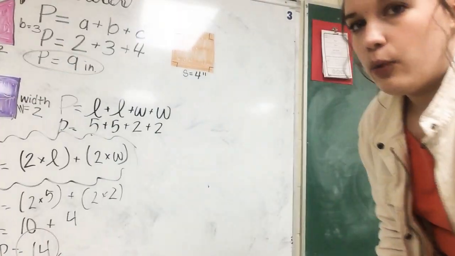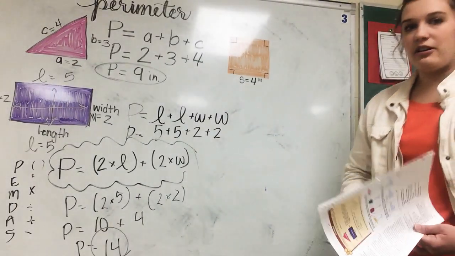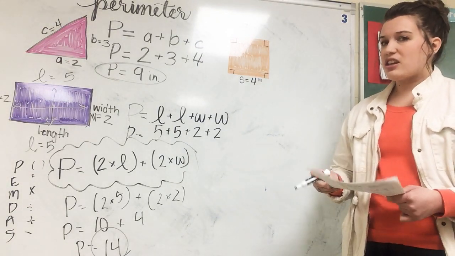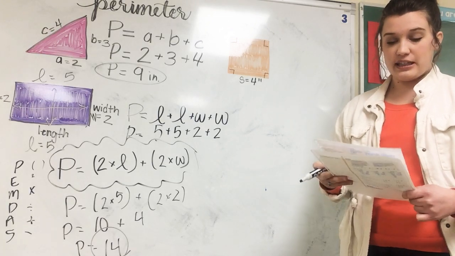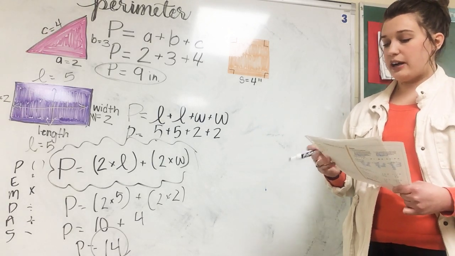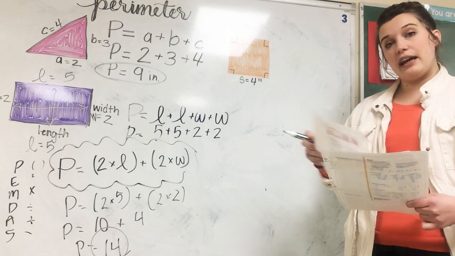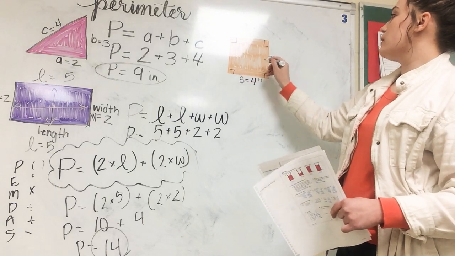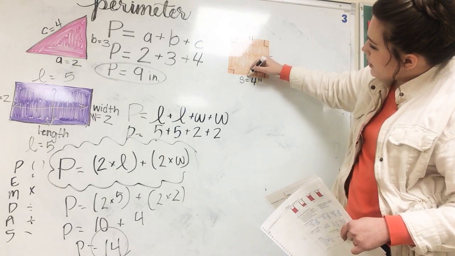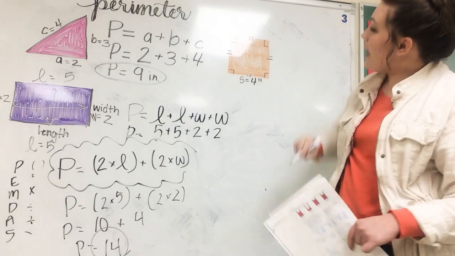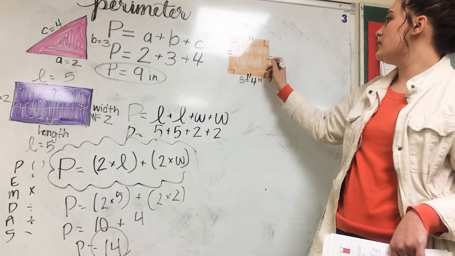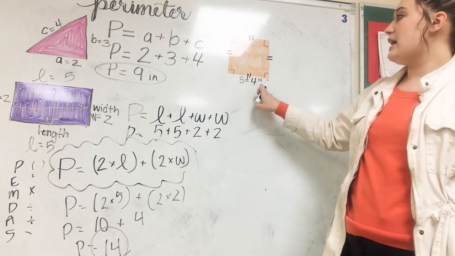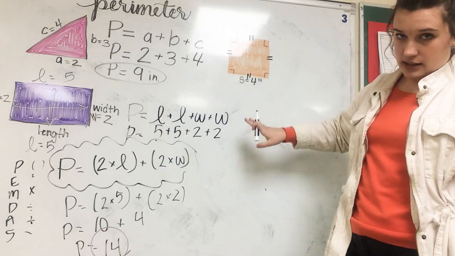Okay, now one last thing we're going to do before we do a little bit of practice is the perimeter of a square. We're doing 2 lessons in one today, because I think once you get one shape, it's pretty easy to get the rest. So looking at a square, it is a little different than a rectangle because all 4 sides are the same. These little hash marks you're going to see in geometry will show you that the sides are what you call equivalent sides. So that just means that they're equal. They're all the same. So if one side is 4 inches, then all of the sides are 4 inches, okay?